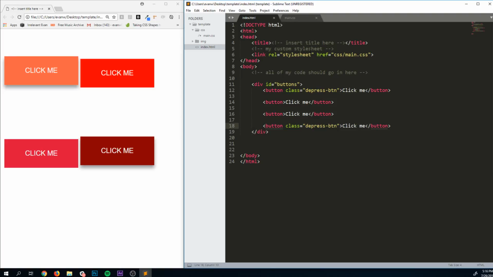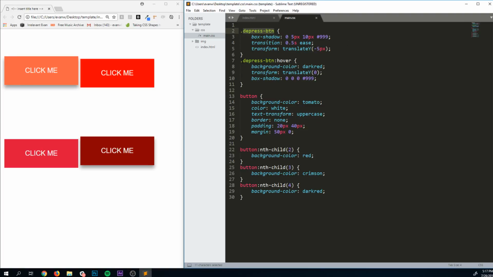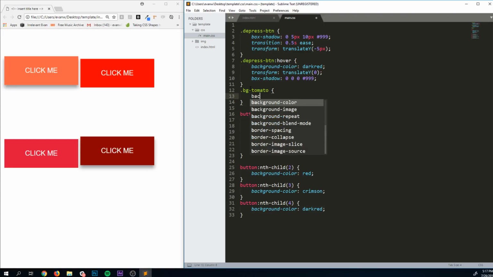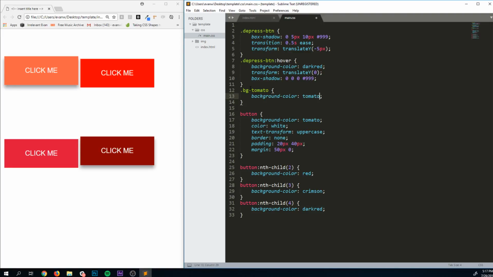Alright, well, let's talk about some other button effects. You guys should never shy away from trying to modularize your CSS into utility classes like this. Like, for example, as you might expect in a lot of my sites, I have a bg-tomato class. Guess what that does? One thing, but it saves me a lot of time when rather than have to apply the same background color to a dozen different elements on the page, I can just add this class to an HTML element as I write.